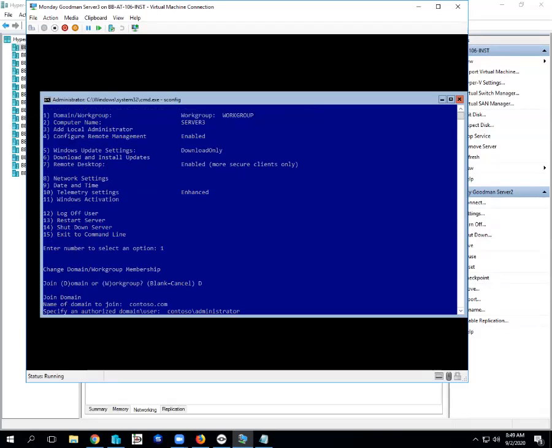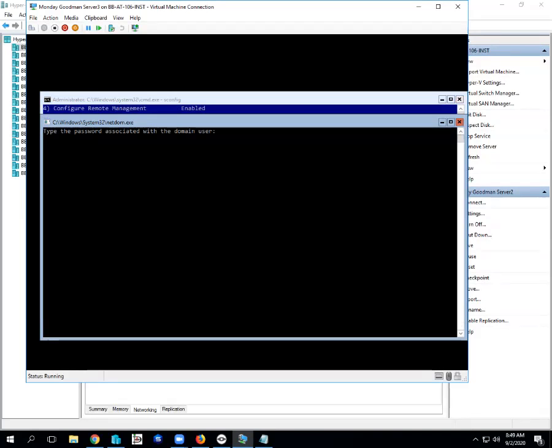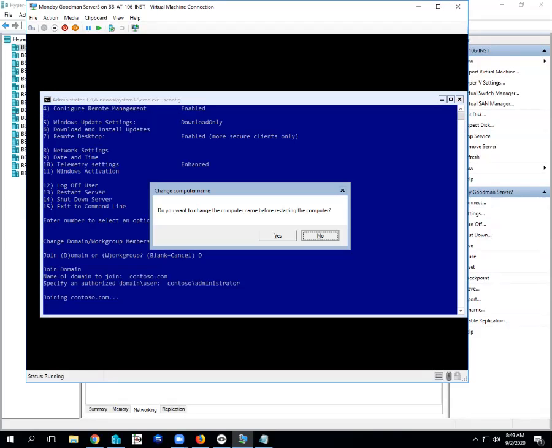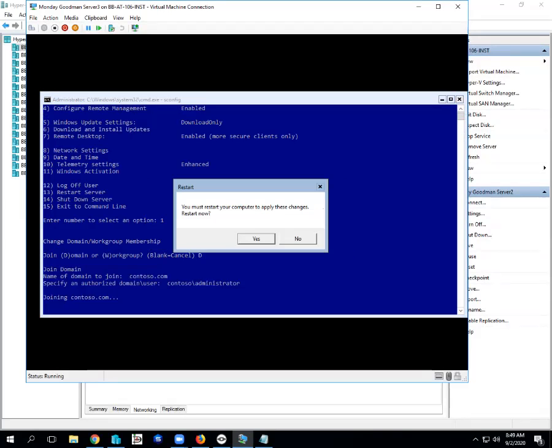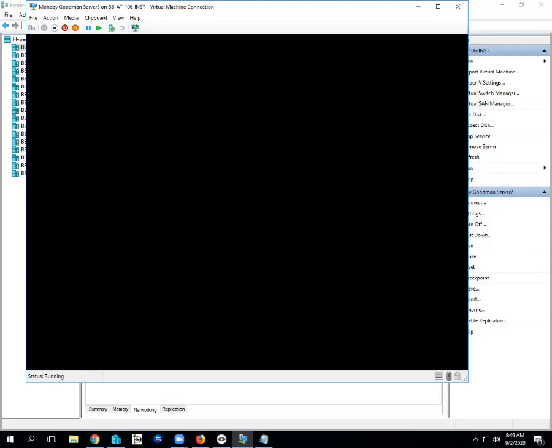And the prompts will give you some pretty good info on what to type and what to do. That joined really fast.